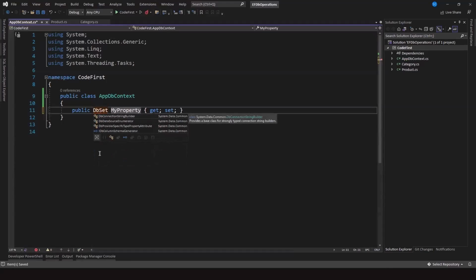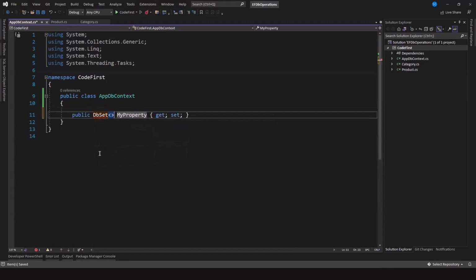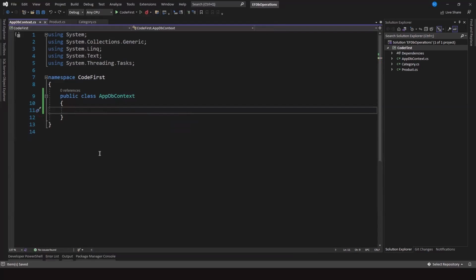Now I'm adding, let's say, DbSet. For using this AppDbContext, I need to add the Entity Framework Core NuGet package. So now let me add the Entity Framework Core NuGet package reference.